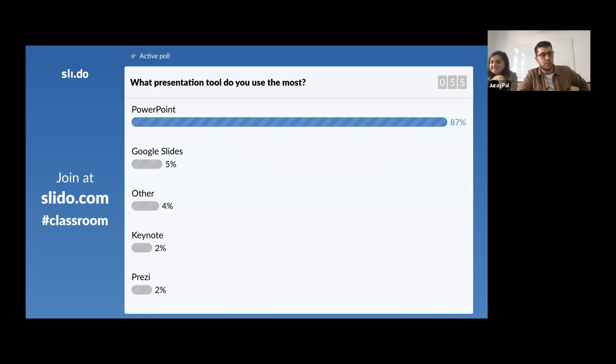So yes, we have chosen to invest heavily into Google Slides to start with, but we are investing into the whole presenter experience for teachers, for presenters, whether it's a meeting or a lecture that you're organizing. We want to make that experience of using Slido ultimately super seamless and super easy so that you don't have to leave whatever tool it is, PowerPoint, Google Slides, doesn't matter. So we started with Google Slides and we've learned a lot. We've developed it with a lot of users, both in EDU and some of our corporate clients.